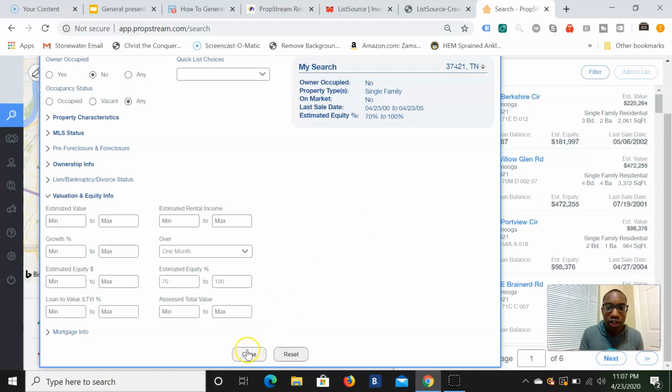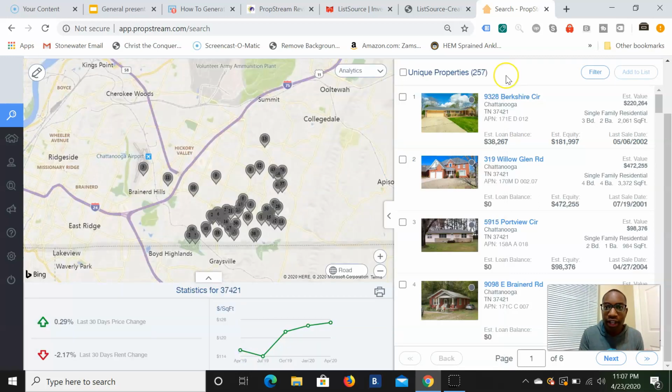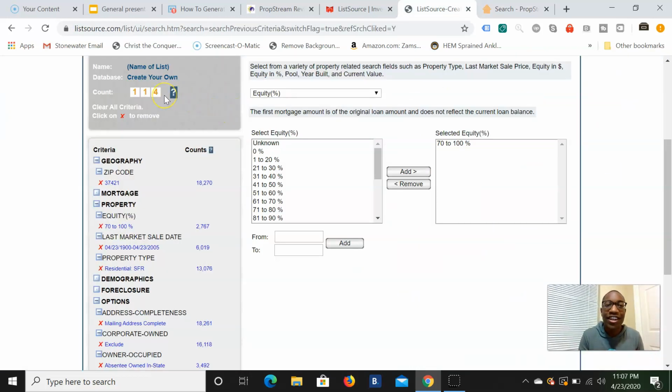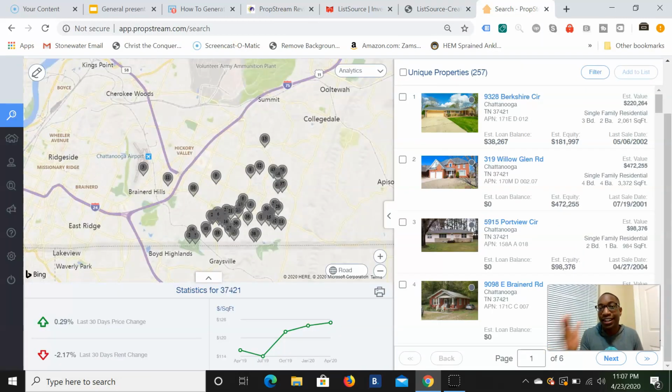So yeah, we can just close this away, and we have 257 properties, and with Listsource we have 114. So what in the world did we get wrong, right? We had the same exact criteria, but for some reason PropStream is almost double, right? Because as you all see, there's still loan balances, 2001.